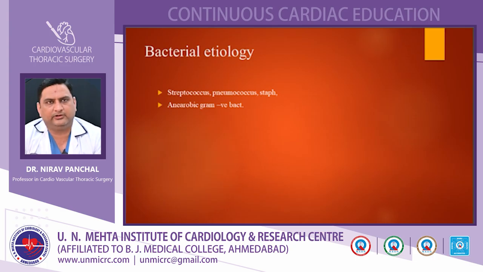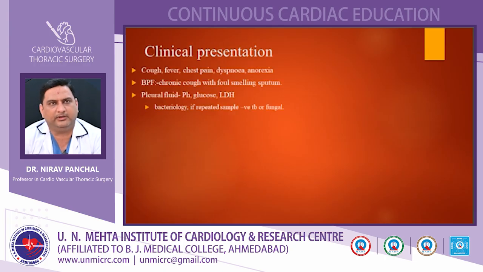If we see the bacterial etiology for parapneumonic empyema, in the early phase, before the injudicious use of widespread empirical antibiotics, Streptococcus, Pneumococcus, and Staphylococcus were the most common organisms found in the culture of parapneumonic empyema. But nowadays we are seeing more and more cases of gram-negative as well as anaerobic organisms causing parapneumonic empyema.